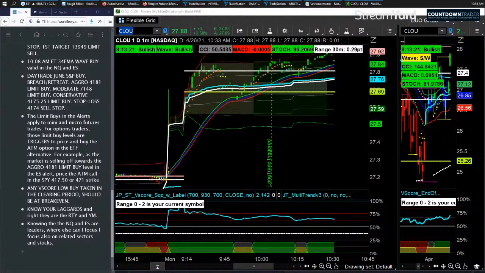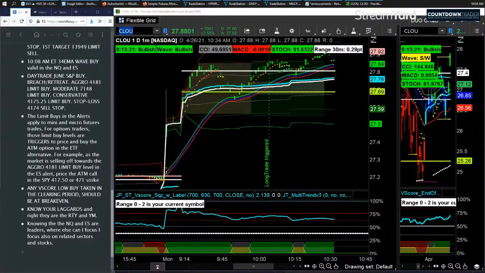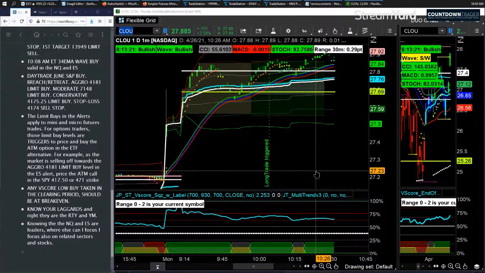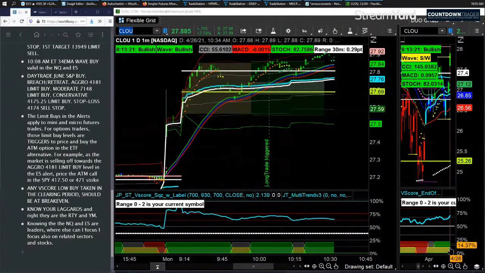But I know some of you are in both the futures room here and Sector Secrets. For those of you wondering what the difference is, gang, anything I do in futures is in the futures room. This is all my futures trading, end of day and intraday. Sector Secrets is how I trade stocks, ETFs, and options. If you're in both, you're pretty much looking at most of my trading life, barring Forex. One of the things we did is set up that CLOU. Anyways, we'll talk about that. That's a nice little move today.